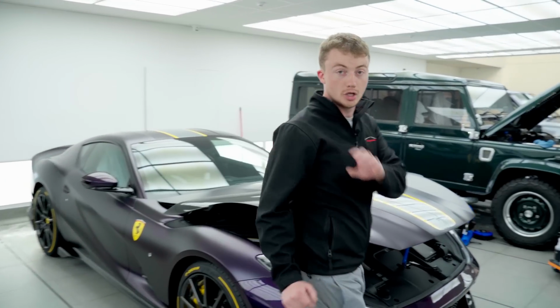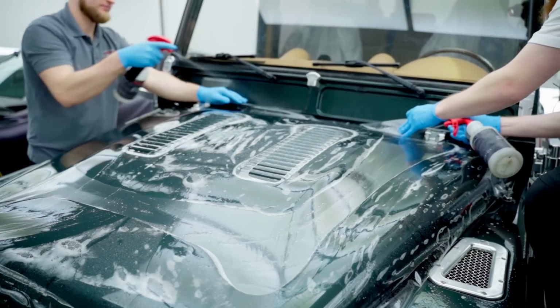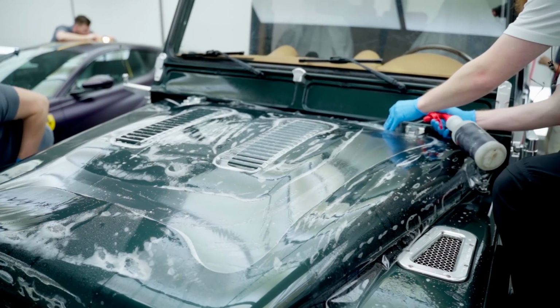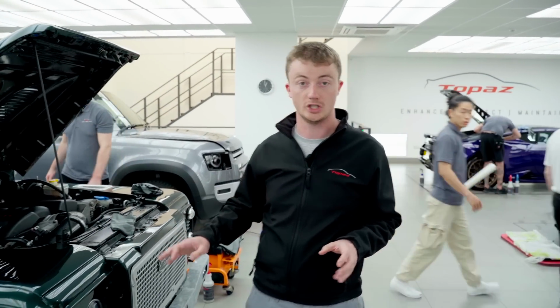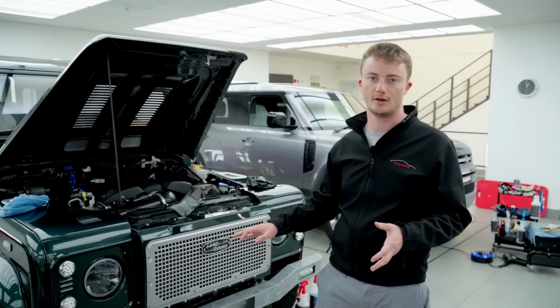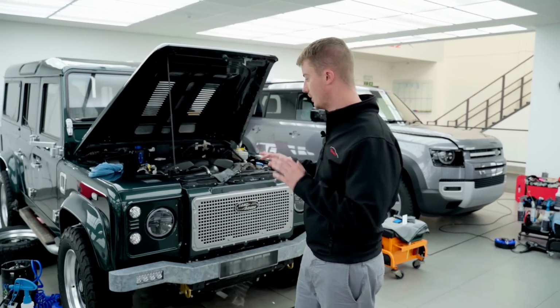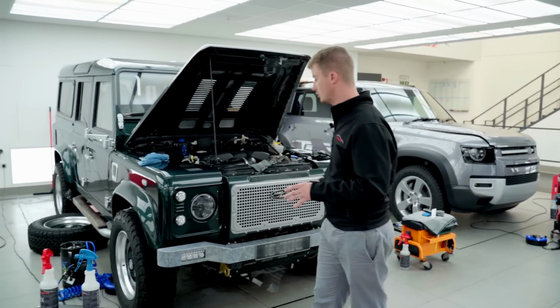Moving further along, two completely different but also special cars. Special because they're a matching pair. Here we've got the Outlander Defender. This is a bit of a resto mod. Really cool specification, having full bespoke paint protection film coverage, because obviously we've not necessarily worked on a car, especially these hand-built cars, anything like this one before. So we have to pattern it all from scratch. Really cool spec as well.